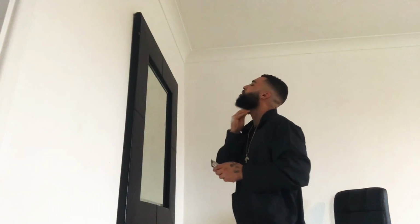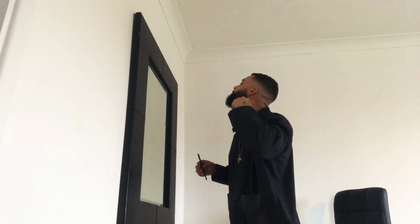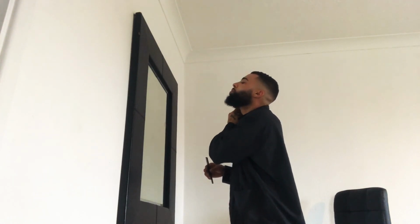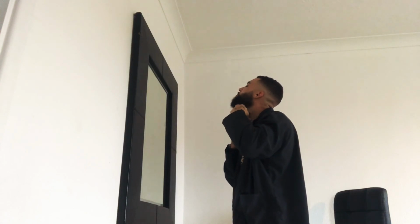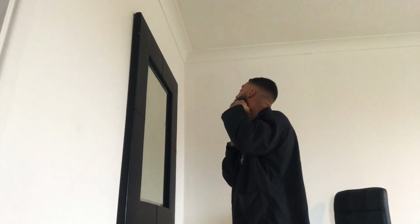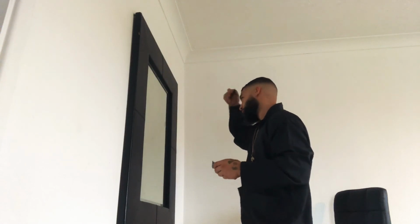Bro, everyone does their beard their own way though, innit? Same thing with the shape up, innit? See the beard? Same thing with your shape up. Use the powder, innit? See what I'm saying? I feel like I've got some hair to take away here, man. It's not finished. Just a little bit there.